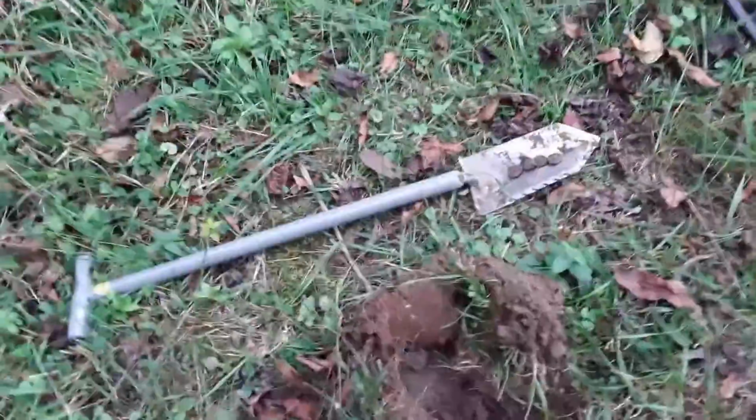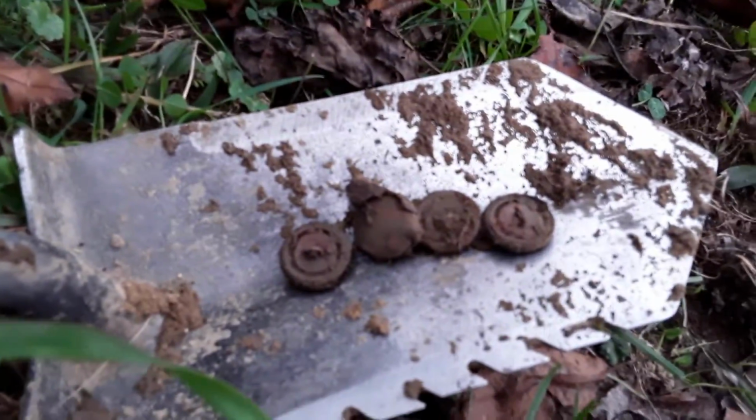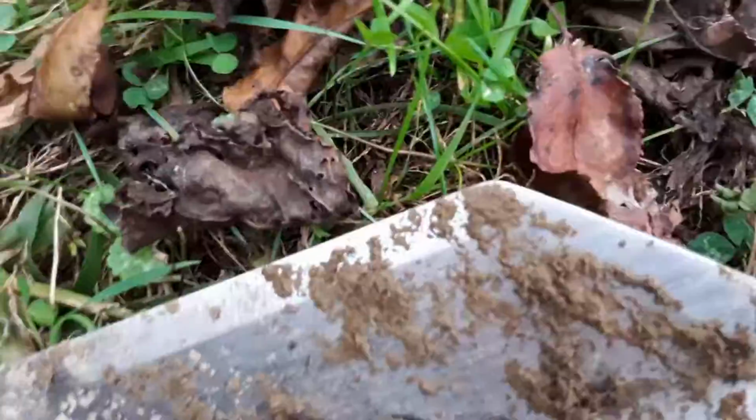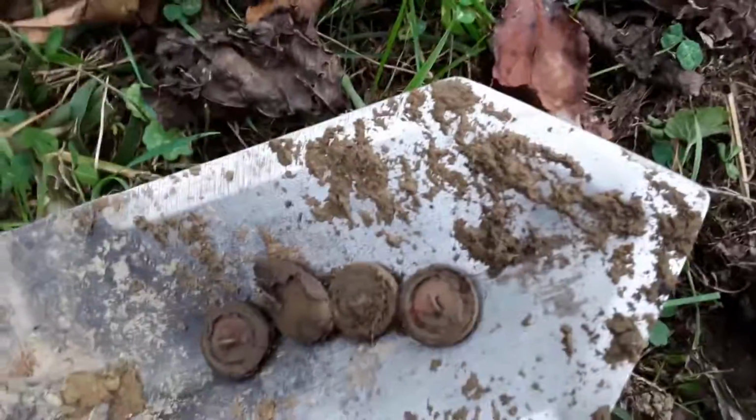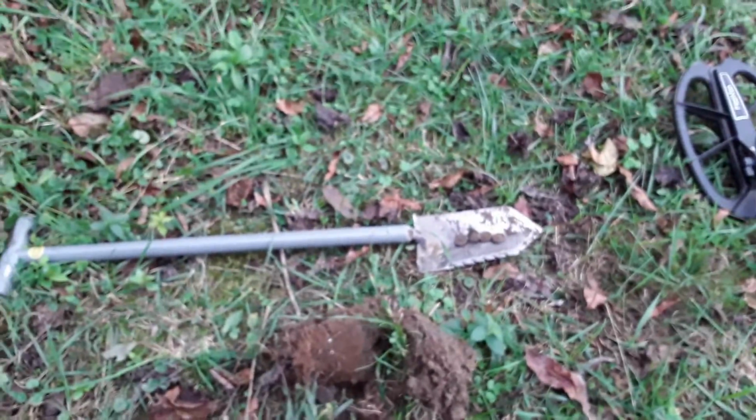All right, so it looks like 4 buttons. As you can see there, all 4 buttons. Looks like I might be able to clean them up and find a maker's mark or something to give me the age of it. I'll try to get this shirt out. I don't know if I'll have much luck because it's pretty tangled in the roots of everything here. I'll keep going, see if we can find anything else.